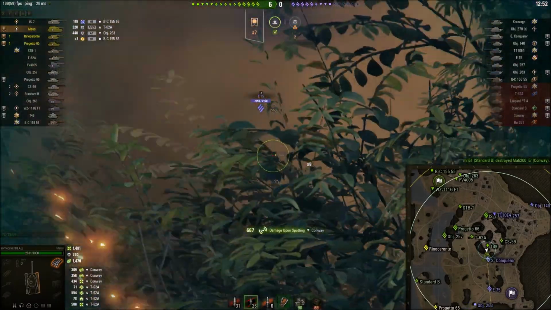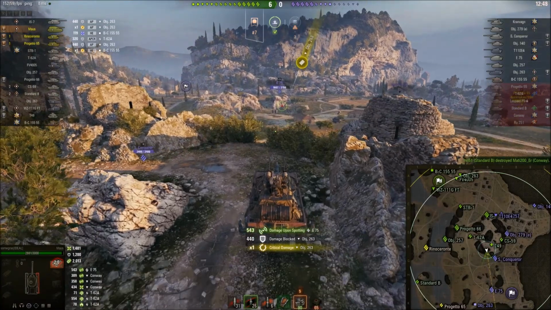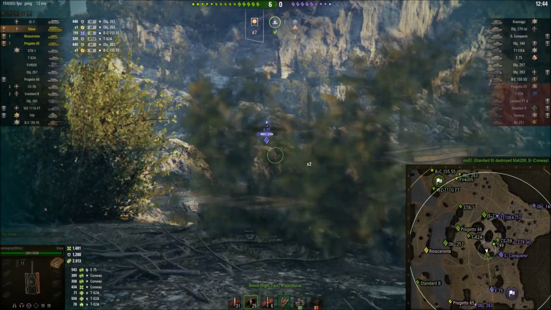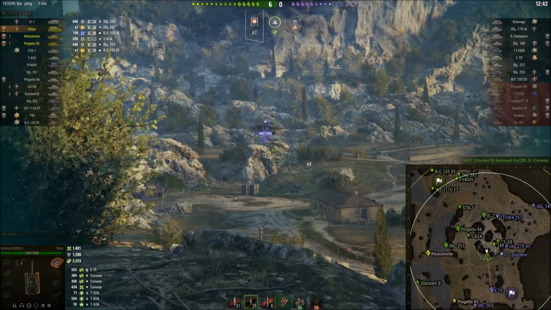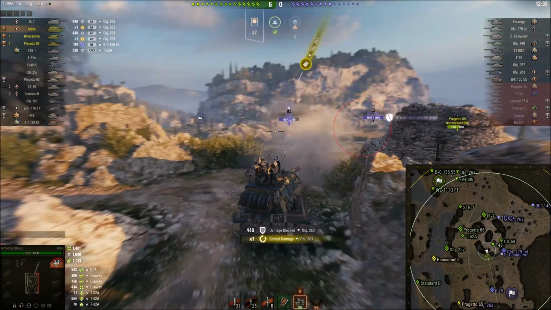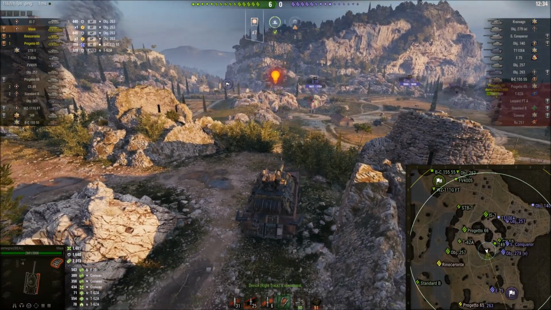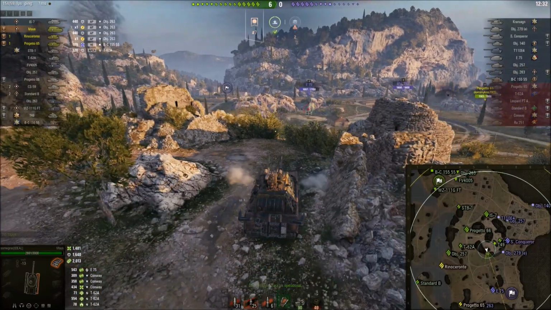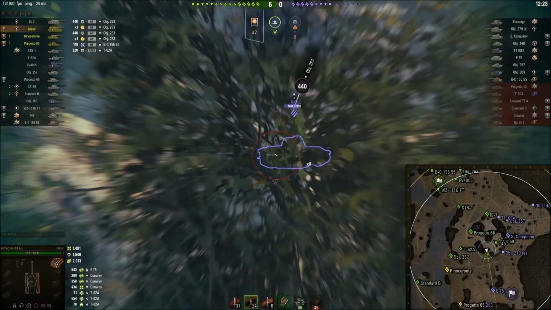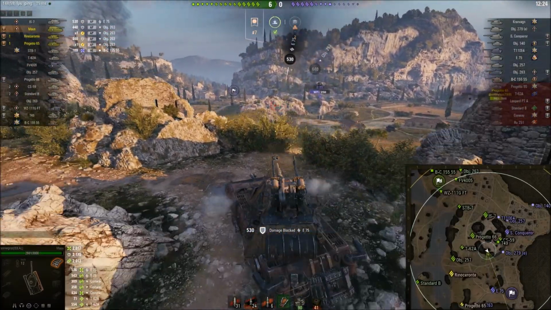So far Sungrass has got some damage, got some assistance damage, blocked a bunch of stuff. The only actual hit point damage he's taken so far was from Tier 9 French SPG. The friendly team's actually doing really well. Hello, object. 6-0 up as they are. So that object 279E clearly can't be doing too much for the enemy team, right? Or can it? Anyway, we'll ponder that later.